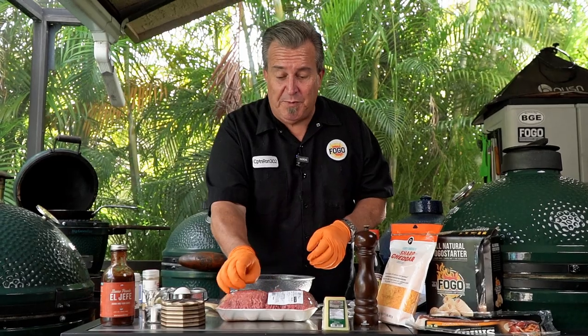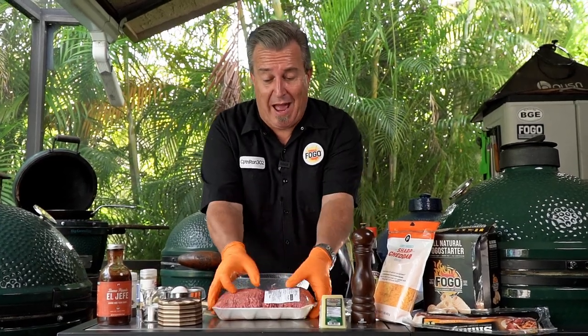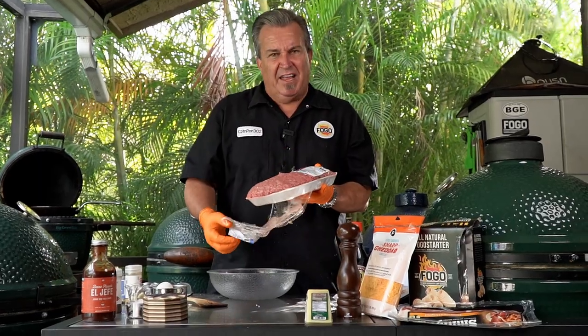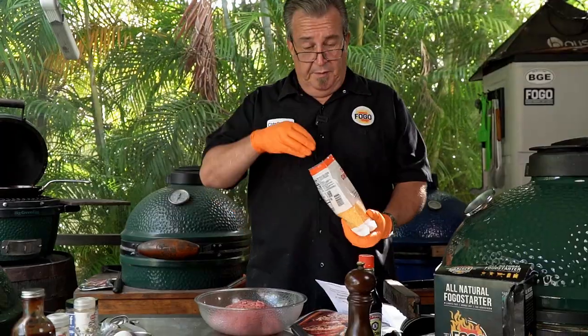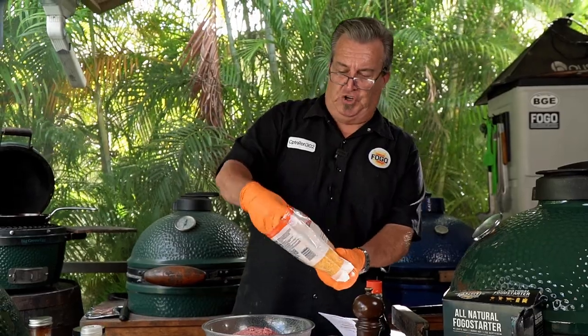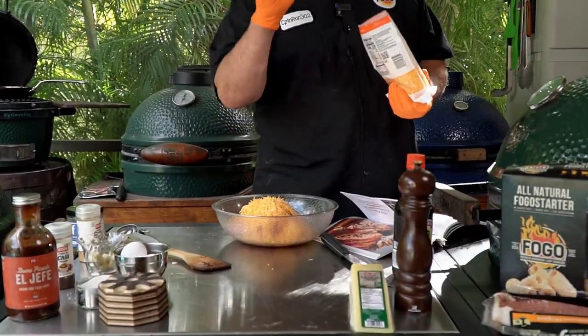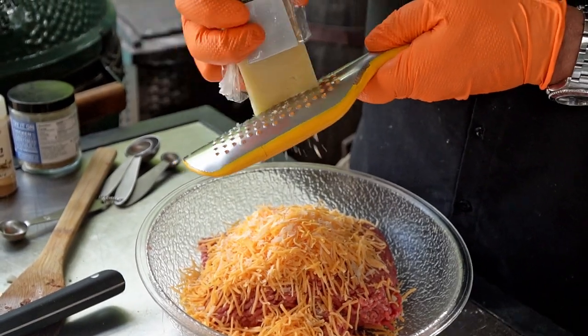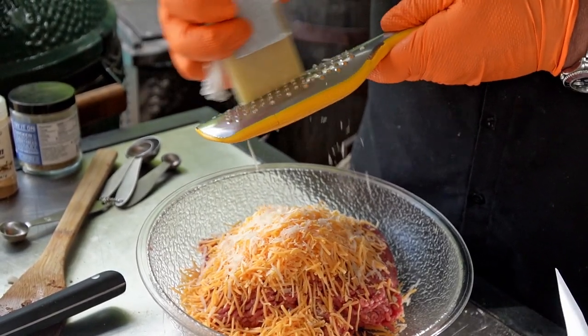Now we're gonna take a mixing bowl, we're gonna put all our other ingredients together in that bowl and squish it all up. Now, the recipe calls for 2 pounds of ground beef. I happened to buy a pack that was 4 pounds, so I'm going to use exactly half of it. And to the meat, we're gonna add 1 cup of sharp cheddar cheese, sharp being the key word there. We use 1/4 cup of shredded Parmesan cheese, and we always wanna shred our own.